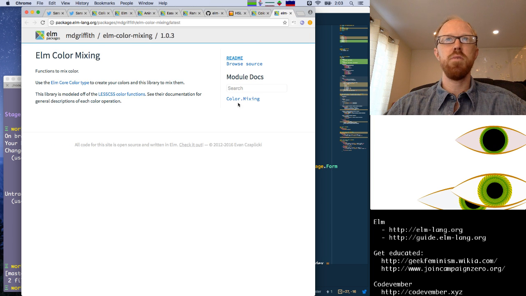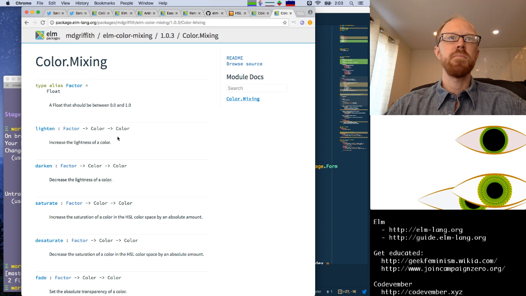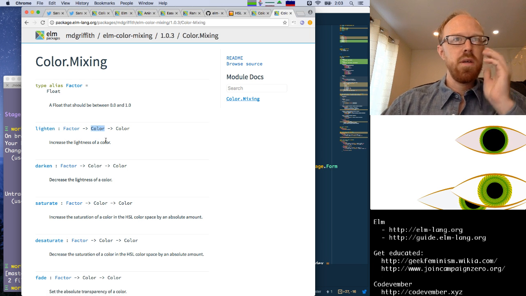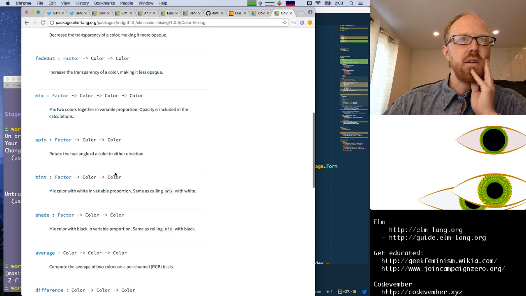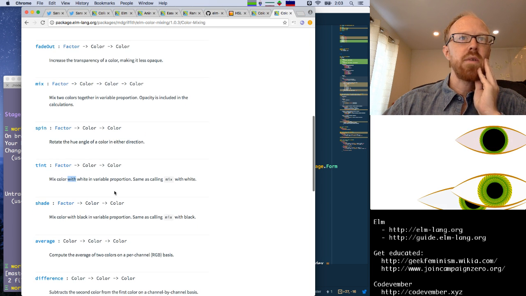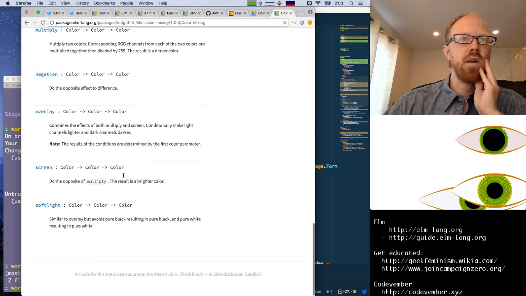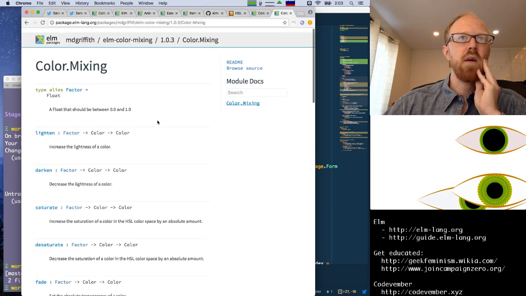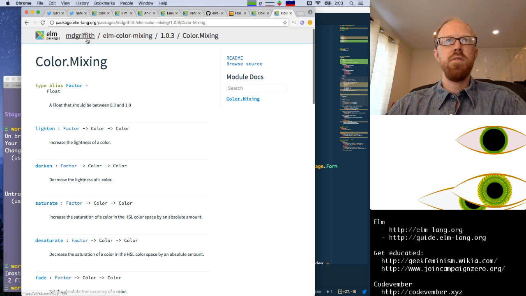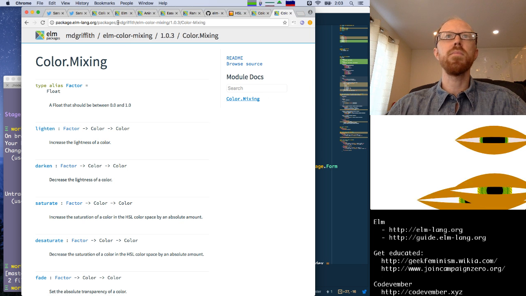Let's take a look at this other package too. So this also has lighten, darken, fade out, tint, spin, average, hard light. Yeah, okay. I'm going to try this one just because it seems like everything you need is in this one module.